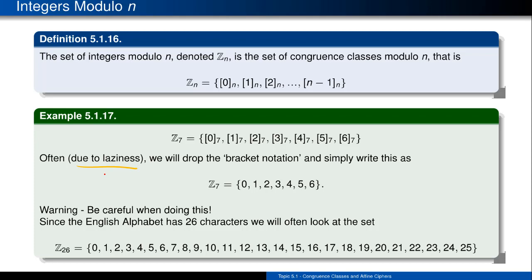We often drop this bracket notation, and we're going to view this kind of integers modulo some number simply as this collection of numbers from 0 up to whatever number you're stopping at. So in this case, it's always going to be 1 less than the number you're looking at. Because if I'm looking at 0, 1, 2, 3, 4, 5, and 6, 7 doesn't need to be counted because 7 is congruent to 0 mod 7, so it doesn't make sense to think about that as being something else, because 7 is going to live in that congruence class of 0, so we've already accounted for it.